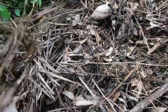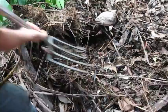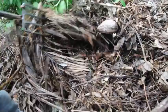What I really need is a proper pitchfork, not a spading fork. Long, sharp tines help a lot when you're turning a pile because they let go of the material. This actually picks it up and holds it too well. So maybe underneath all this, I was hoping for a source of some good stuff to put on the new one, but I don't think we're gonna be able to use very much of this. Too rough. Just too rough.